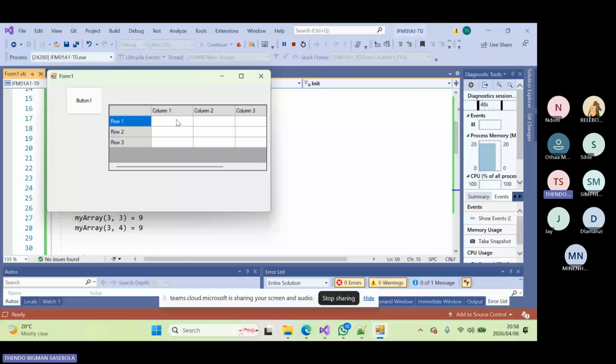Then we need to say +1 to cater for this row, which was for labeling. Same applies for the columns. If the user gives us 4 columns, we then need to say +1 to cater for this one, which is for labeling.